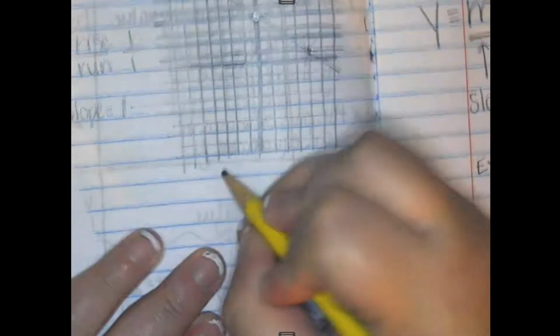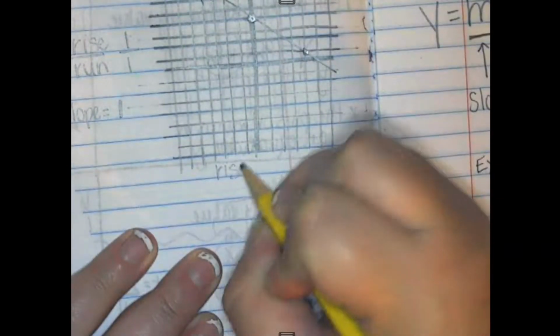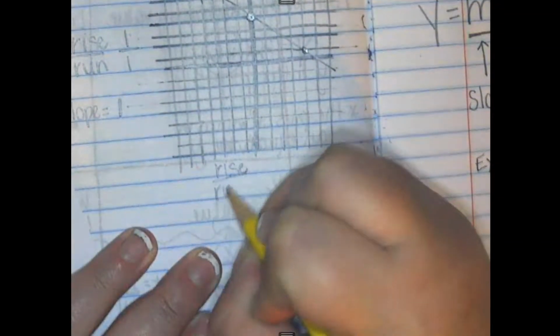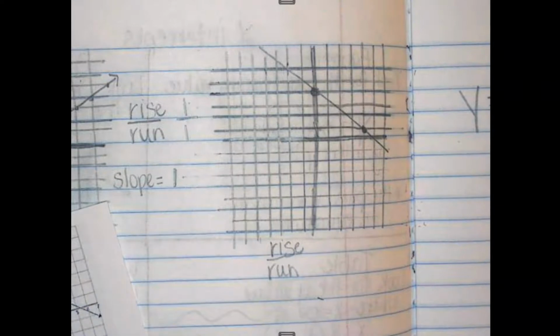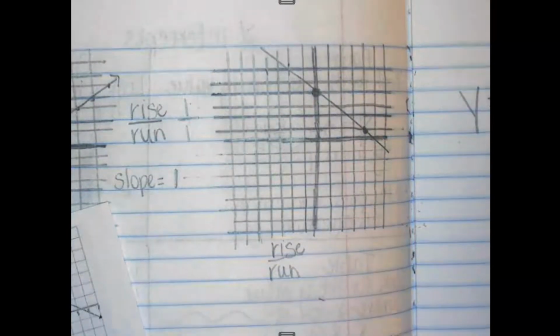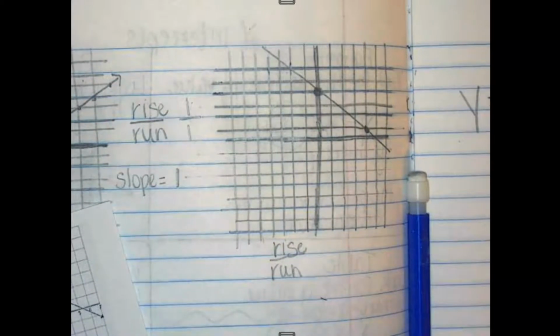All right, so that's graph number 2. So let's look. How much is it rising? And how much is it running? Now, every year I have a student who says, whoa, that graph is going down. And that's great if you automatically saw and acknowledged that that graph was going down. So it tells me it's going to be negative. Sorry, I keep hitting the mic, so I'm sorry if you keep hearing noises.